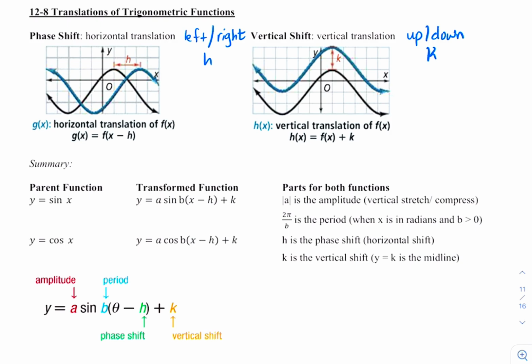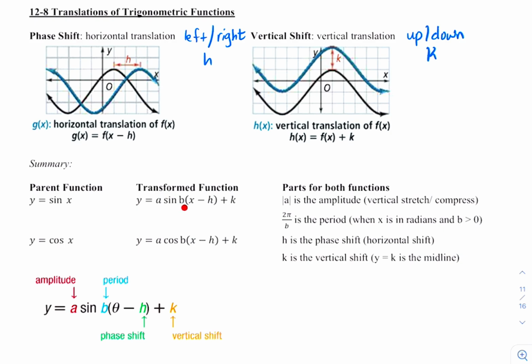As we look at our equations, the a is still in charge of the amplitude, which affects the height of our wave shapes. And if this is a negative, that means that a reflection happened. So for the sine function, instead of going up first, we would start down first. And for cosine, normally we would have this U shape, so if a reflection happened, then it's going to open up like this. So that part is still the same as before.